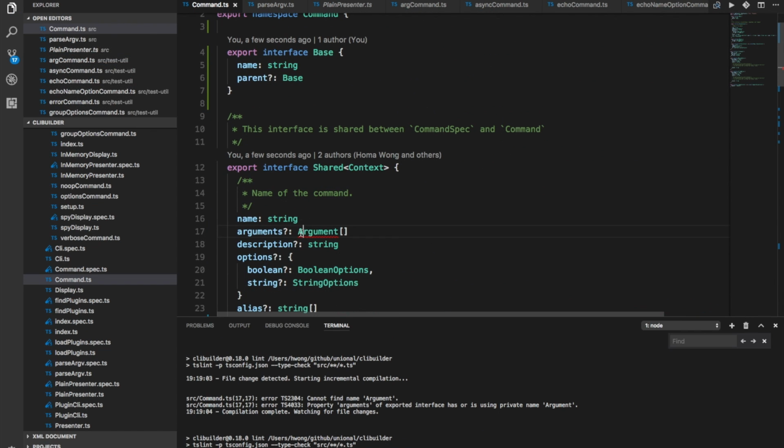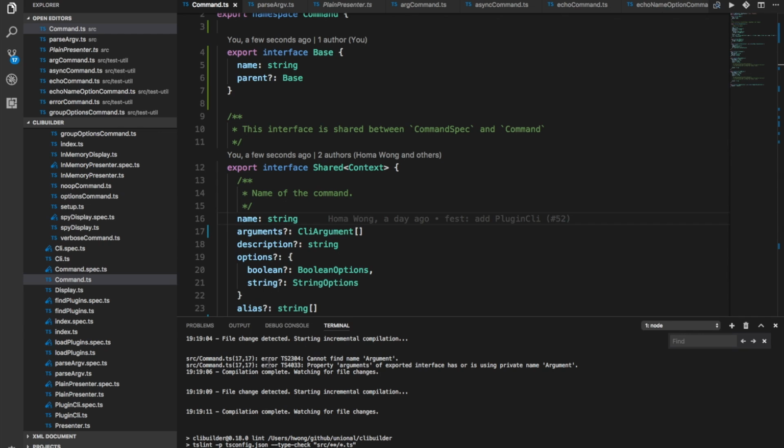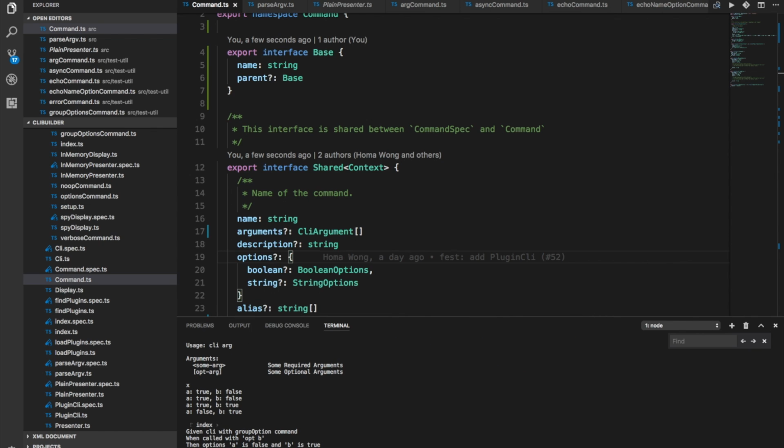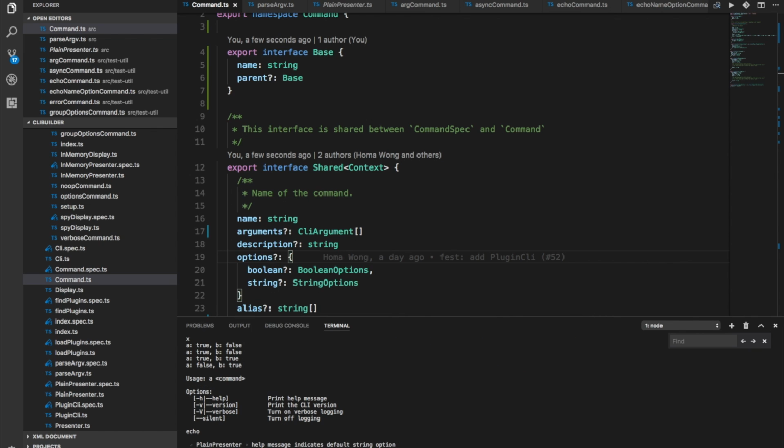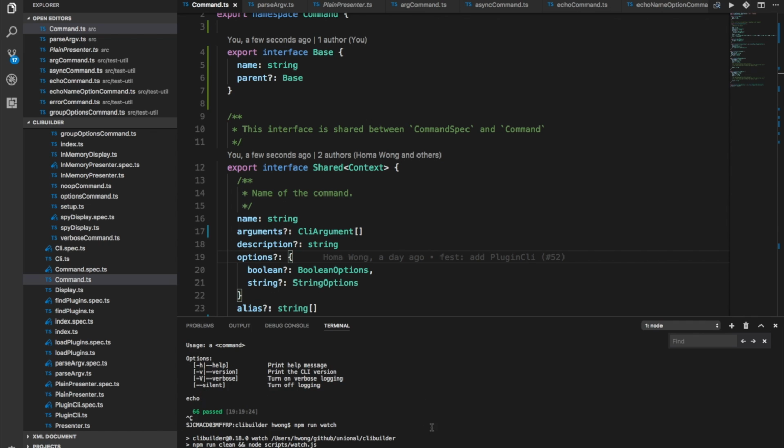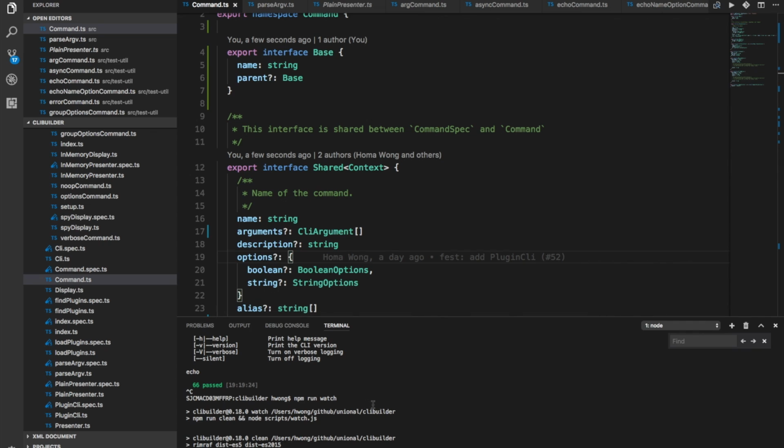There are some issues that it's not able to detect. That's fine. Let's fix that. Let's run it again because I think I saw an error.